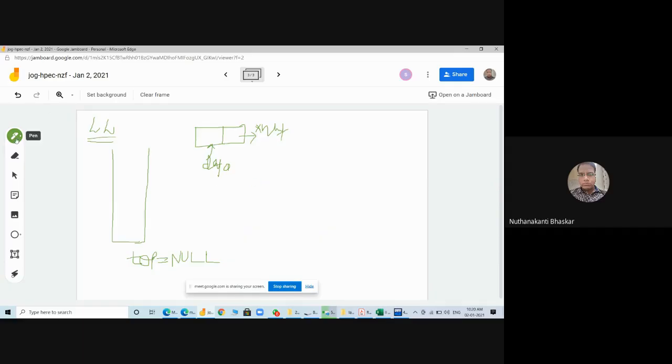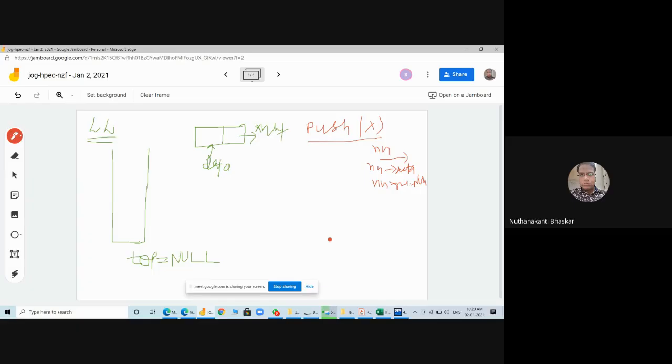Now in the same way we have two operations here also. One is the push operation. Whenever you want to push an element, we need to call this particular node, that is a new node, and create the dynamic memory allocation. Later read the data for NN from the user and assign NN next equal to null. Correct?